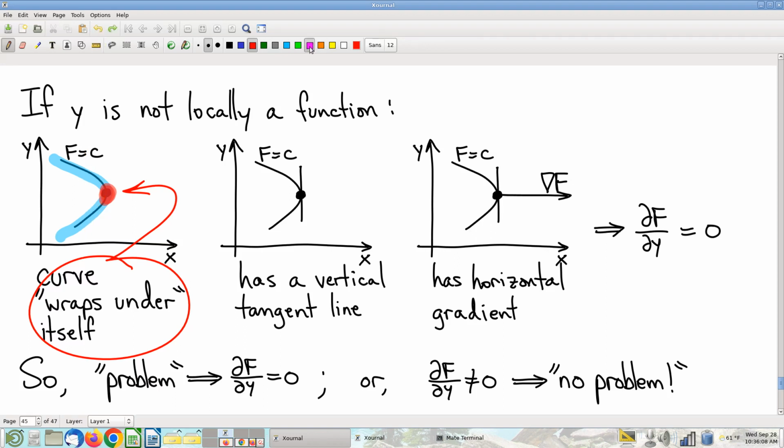Why is it wrapping under itself? Or let's say this, what else can I say as a result of it wrapping under itself? Well, it has a vertical tangent line. If you're at a point where it is at the instant that it is wrapping under itself, then at that point it must have a vertical tangent. If it wasn't a vertical tangent line, then it wouldn't be quite ready to wrap under itself just yet. If it has a vertical tangent line, I'll note that, that means, now keep in mind, we're looking at a level set here after all.